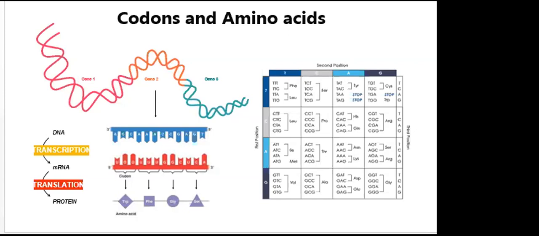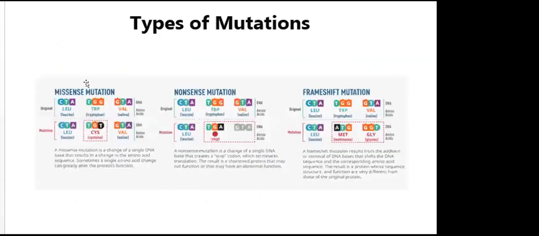Now, if you look at our previous slide before this, where we talked about the types of mutation, we talked about the missense, the nonsense, and the frame shift mutation. We clearly explained that all this happens as a fallout of genetic alteration of a base pair, either by substitution or any kind of alteration. And when this happens, it has adverse effects on what is expressed at the end of the day. And as such, the variation gives rise to changes.